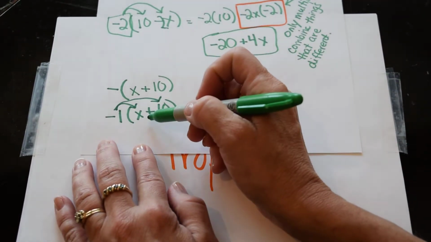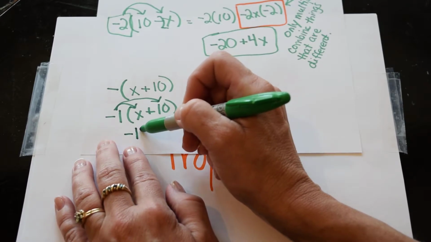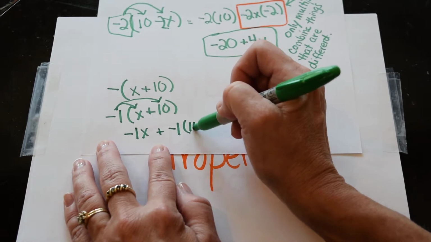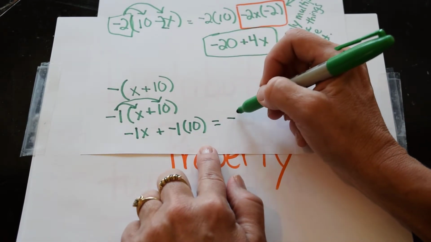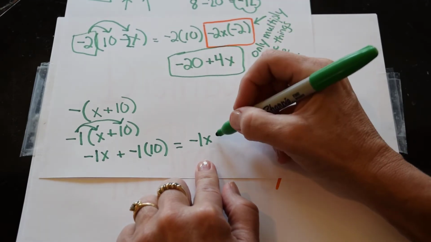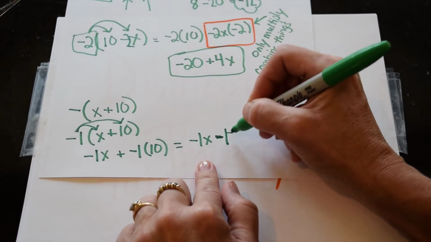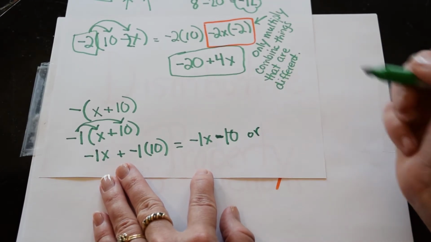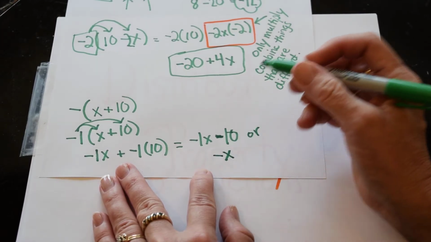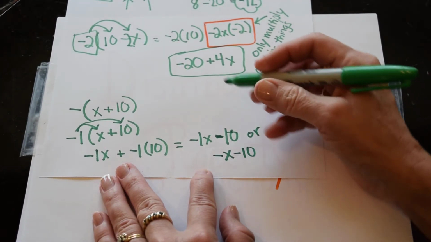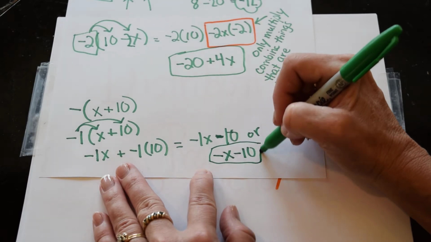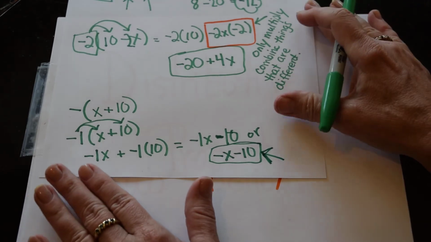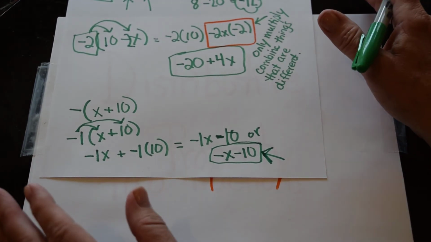So I have a -1 times x is going to give me a -1x. Okay, this is plus, -1 times 10. So now I have a -1x minus 10. Woo, Miss O'Neill's messing up on this one. Negative 1x minus 10, or the other way you might see it written, and on a lot of our tests and quizzes this is the way it would be, negative x minus 10. They're both right, but this is the one you're going to see most often. Remember, you can always replay the videos and slow it down and speed it up based on what you need.